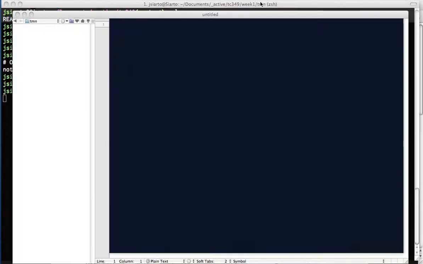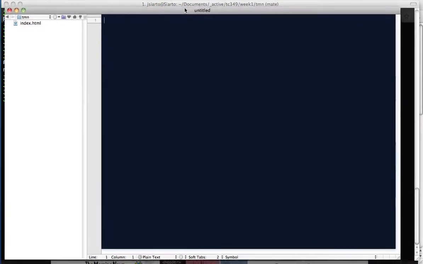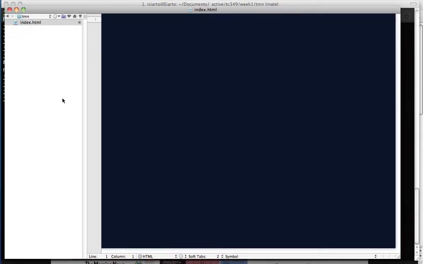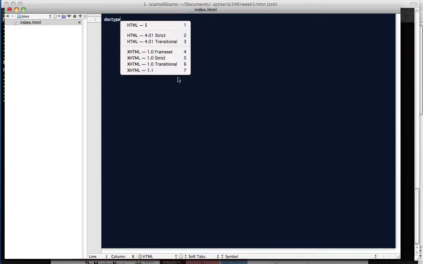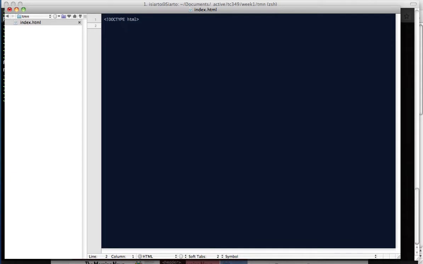I'm going to open this in TextMate, and here you can see I've got my index.html file that doesn't have anything in it yet. Actually, I'm going to add something real quick. Let's see, doc type. My text editor does a lot of autocomplete, so you're going to see sometimes a lot of tags appearing rather quickly. I'm just using TextMate's autocomplete facilities, so that's what you're seeing. Let's go ahead and select an HTML5 doc type, and let's add a head and a title.